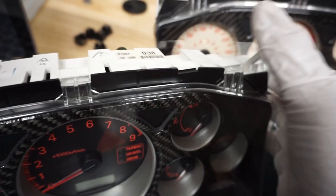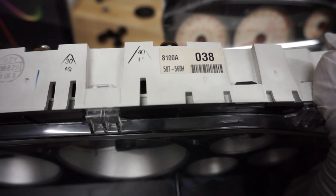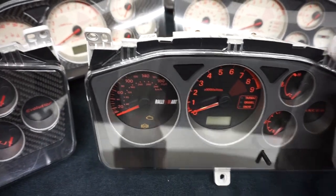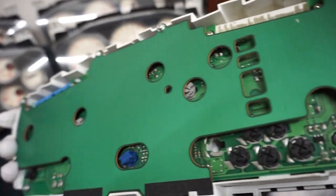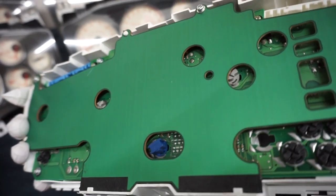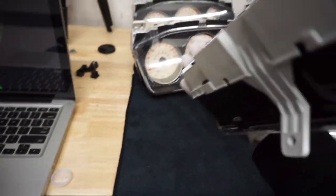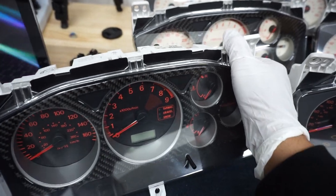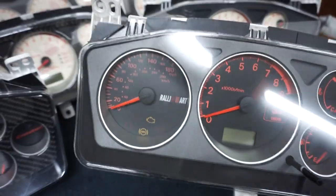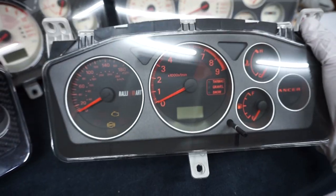And then if you look at the stock USDM one, it has the 507-5600H. Looking at the back on these things — it is green. I don't know if it's green because they just flipped it over, because if you flip this back over it just looks like the regular ones. Maybe the plate was just misaligned or misinstalled, but that's what it is. Regardless, you always want to check for that serial number at the top.